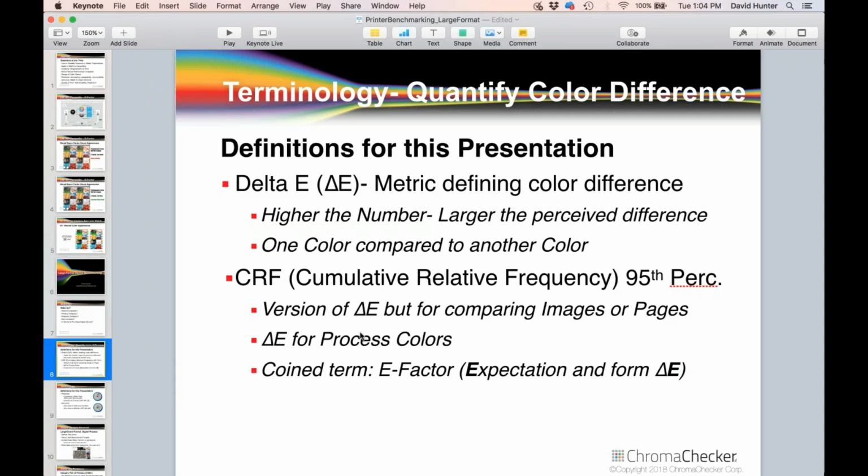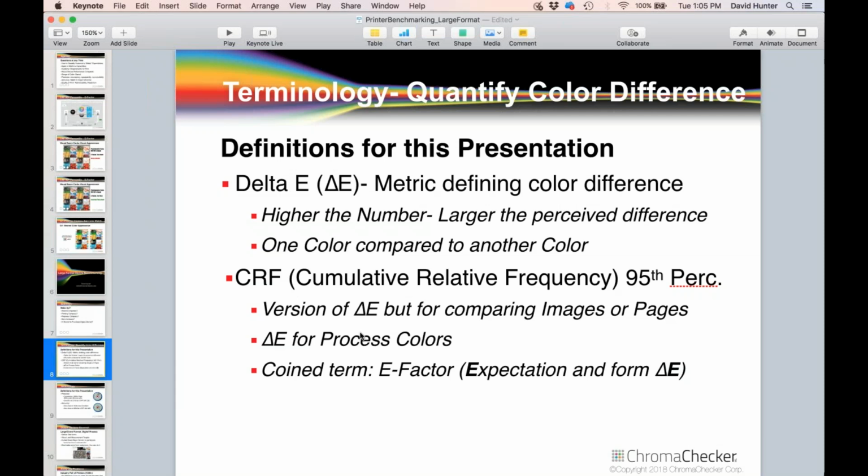So if you have a flat orange on one printer and a flat orange on another printer, let's say the delta E between the two is 6, and then you have a set of images and artwork around that orange, and the 95th percentile cumulative relative frequency is a 6, the relative visual perception of the difference will be about the same.